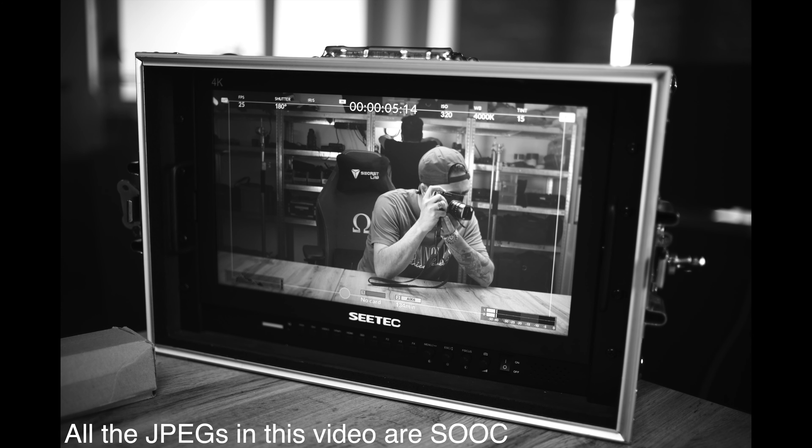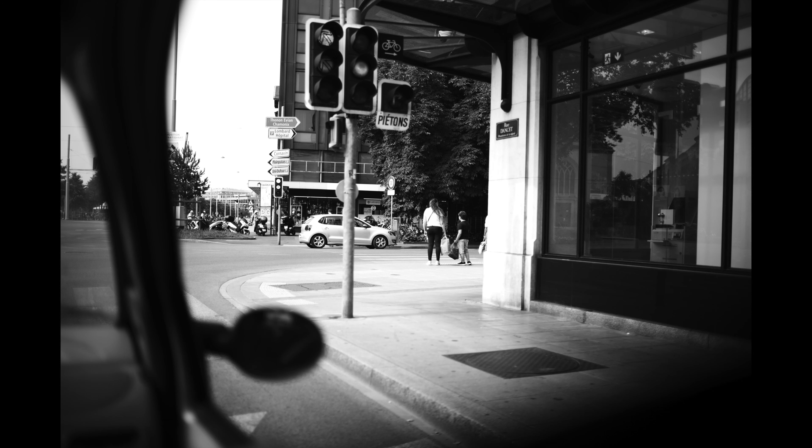This camera is priced at around $8,500, close to 10,000 Swiss francs since we're in Switzerland. It is a little bit expensive, but obviously this is an M10 — this is the top of the top, the best M series camera you can find right now, along with the M10 and the M10P. So obviously it's going to be a little bit pricey, but for what you get, it's actually not bad if you're an M lover.